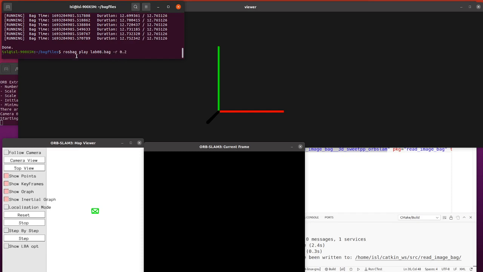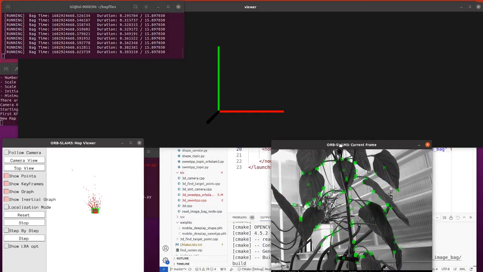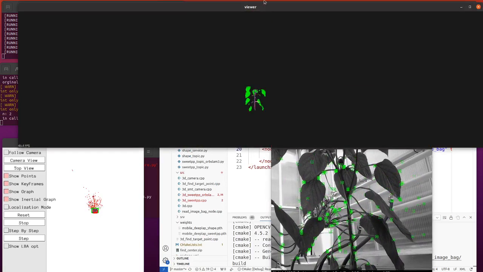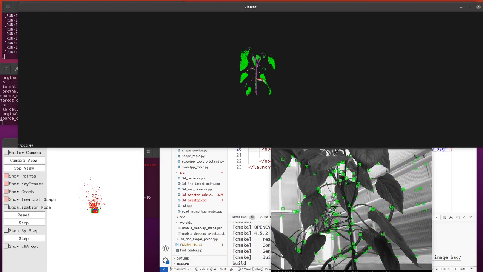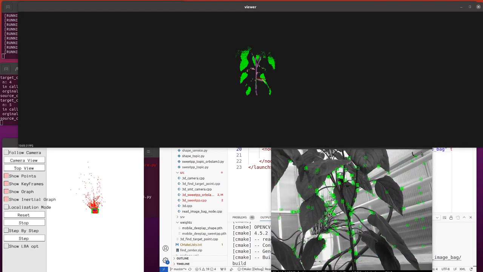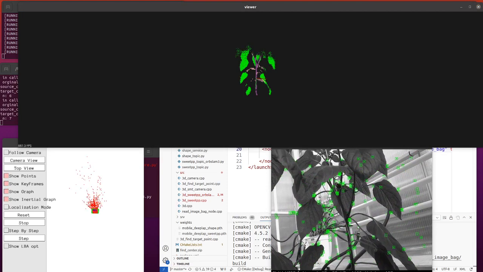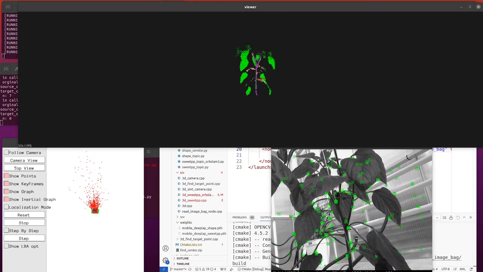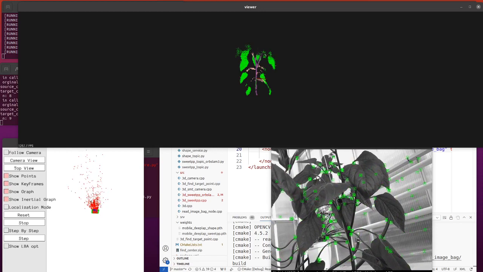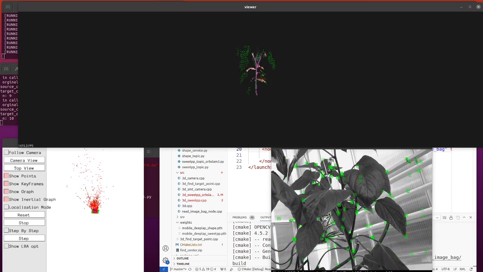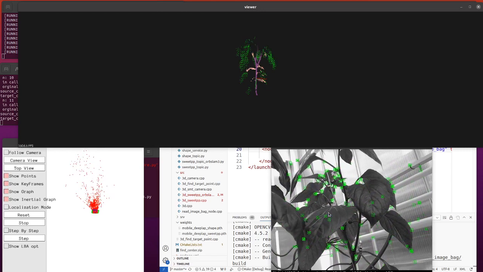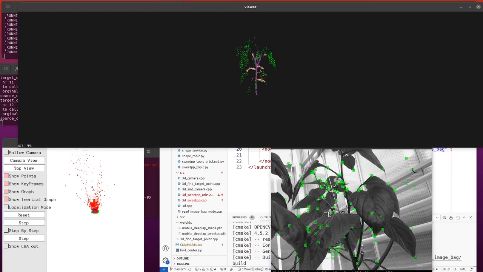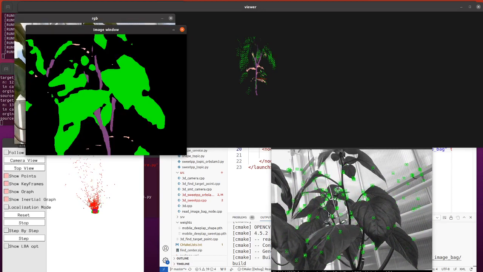Okay, and let's see. You see that the camera goes up, and when the camera is moving up, we get the new RGB image and new pose, and we calculate the transform matrix in the ICP method to refine the transform positions to make it better.